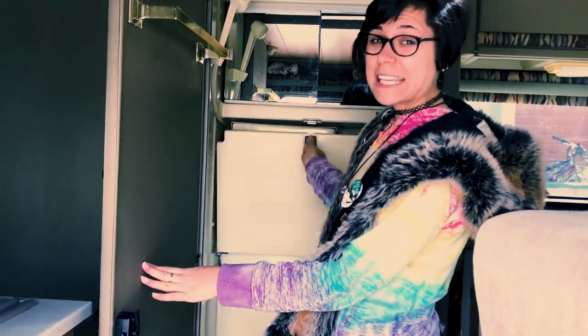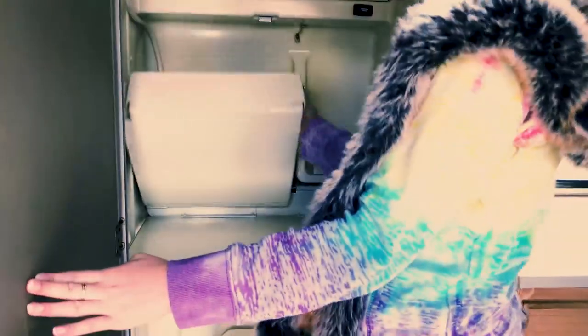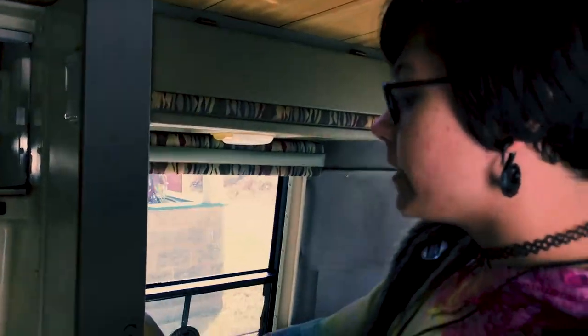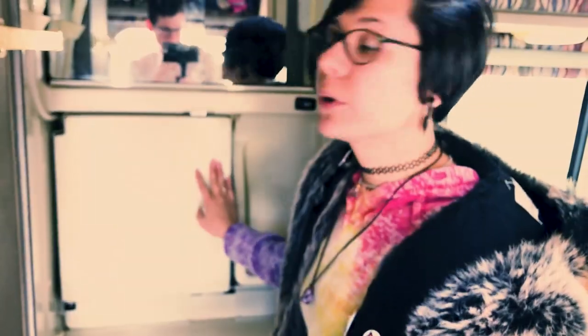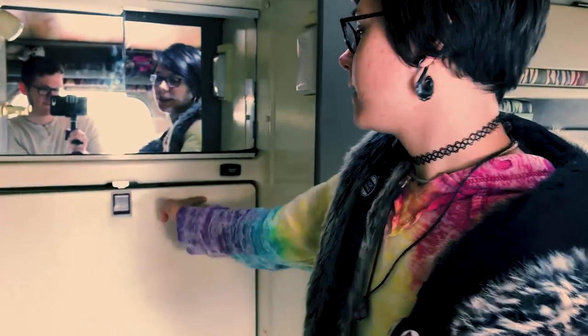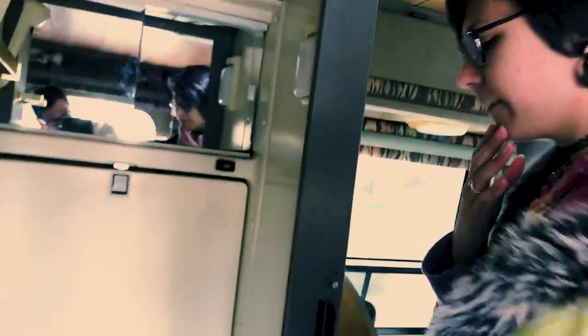There's a bathroom sink here. So after you go to the bathroom you wash your hands — there is no drainage because you just lift it like this and the water goes down to that drain. So when you lift the sink it goes down to that drain because this is also your shower. And I know you're thinking that looks pretty small — how are you gonna shower in here? This will be a comfortable shower but let me show you.